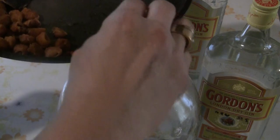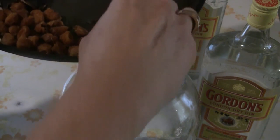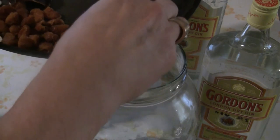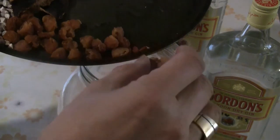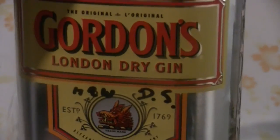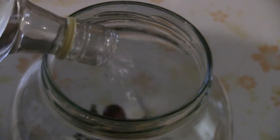Some of these ingredients are fairly common. These are goji berries — goji berries are good for vision. This red date is fairly common and is used to make soup. And these are longan berries, which are sweet. What these do is help the flavor of the gin — the sweet berries actually make the gin sweet, so it's a unique taste.